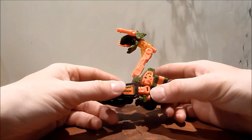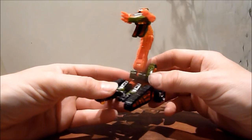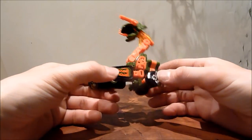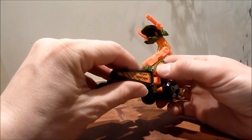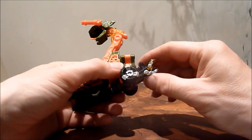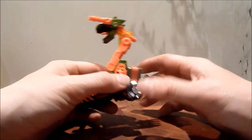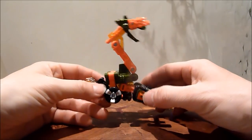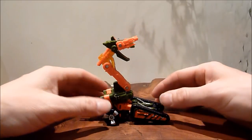It's a shame. I really do not know where they went wrong with these Beast Machines figures, because you look at some of the great figures we got out of Beast Wars, and then these figures were just pretty damn poor on a big level. It's such a shame. Anyway, let's not be too negative, because this is Scavenger.